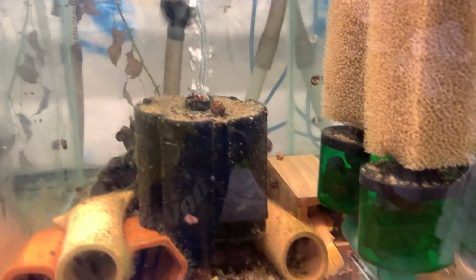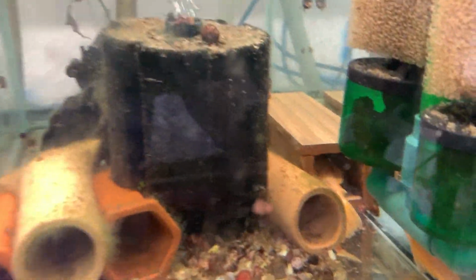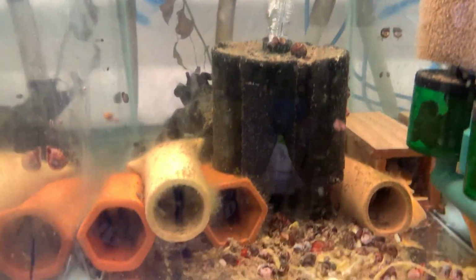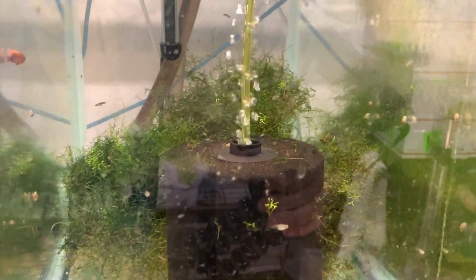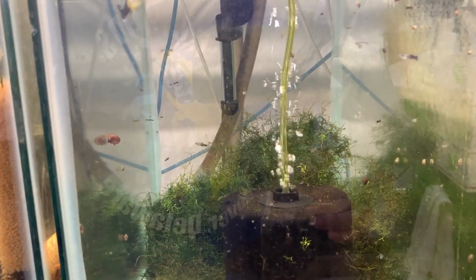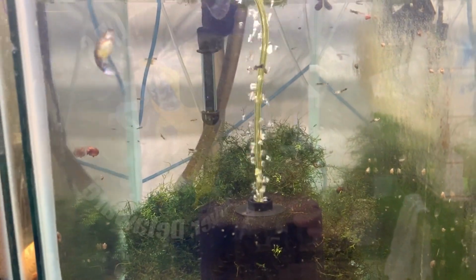And, oh, there's a male in the cave. There's some fry in here, too. They tend to hide, which happens, I guess. Blue neon guppies I got from my local fish store before I placed my wholesale order, because I got these also in wholesale. So I'm keeping them separate for now. You can see all the fry.